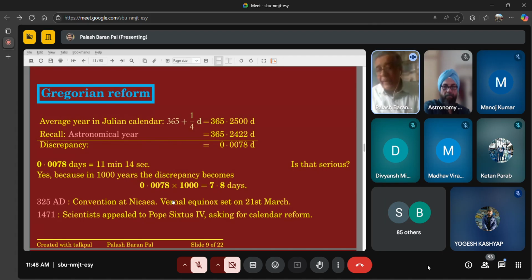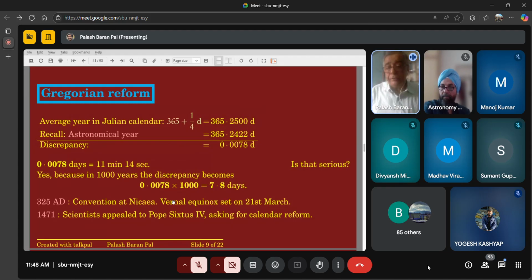Because it was a Roman calendar, and at the time it was sort of decided that whoever will be the greatest authority in Rome should have the power for changing the calendar if a change has to be made. Now, at the time when this was said, the most important person in Rome was the emperor, but the Roman emperor has vanished by 1471, and the most important person in Rome is the Christian Pope.